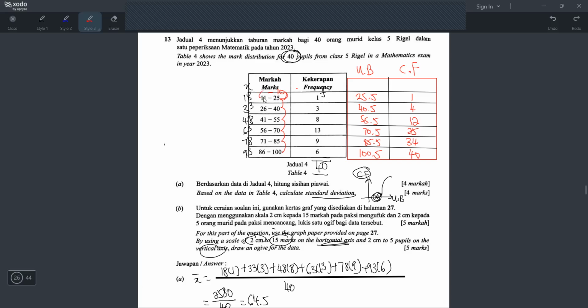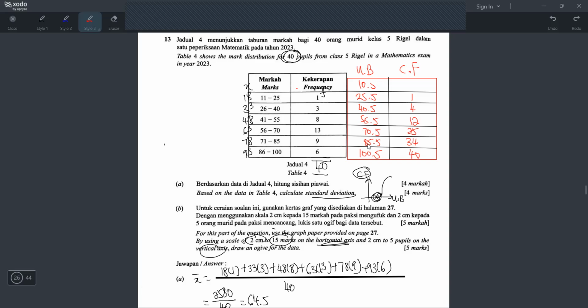So what is the number here then? 11 minus 15 lah. But 11 minus 15 is like a negative number, right? But it's okay because I don't need the class. What I want is the upper boundary. So what I do is I'll just take 25.5 minus 15, right? Okay, let's see what I get. My calculator give me 10.5. So that would be the first upper boundary. And you can see memang semua tambah 15, right?